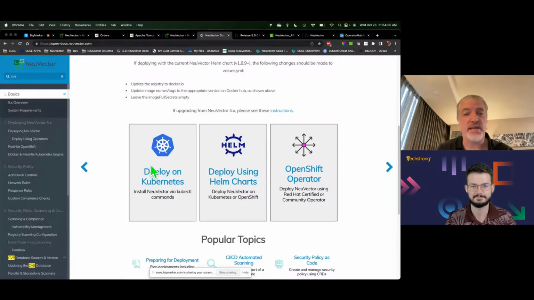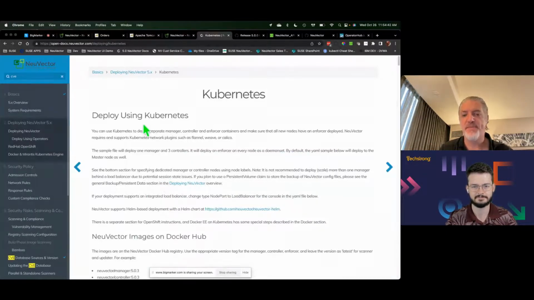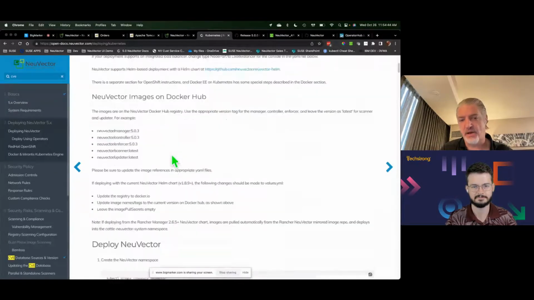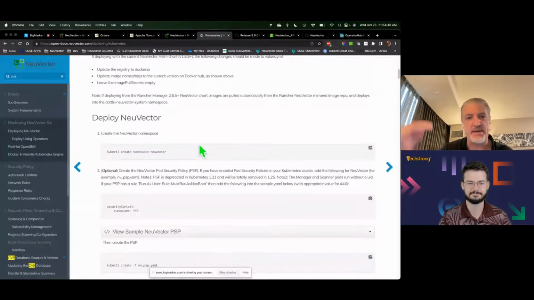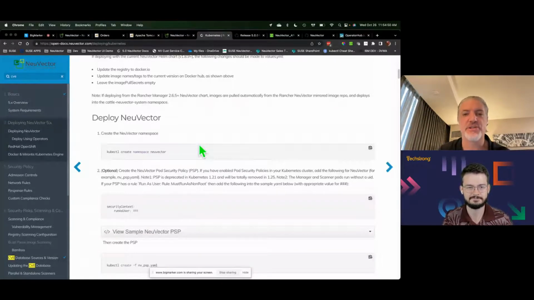We can even do this kind of security with just Docker. If you're a student, set up a small cluster, and here are all of the details of how to deploy. It gives you all of those instructions step by step. That's how I would start, and then do some YouTube searches and find some other videos highlighting different capabilities.